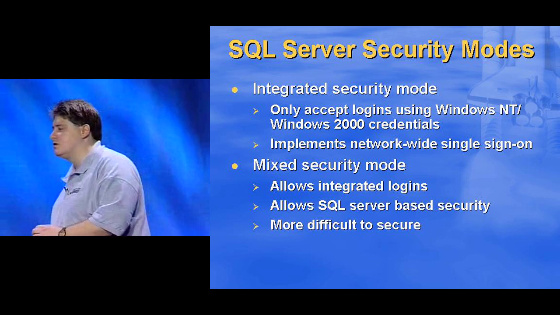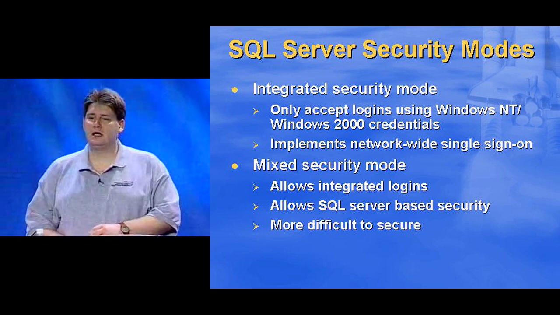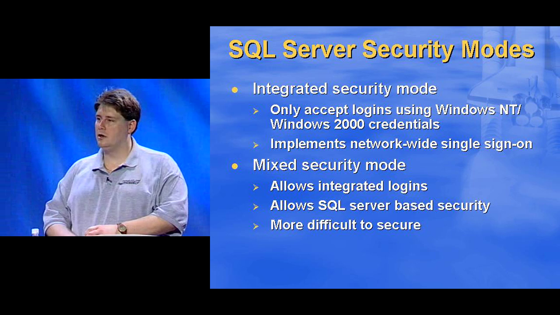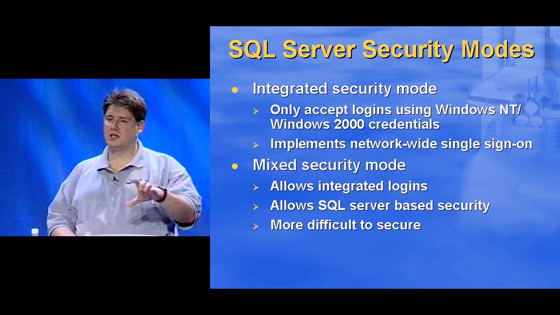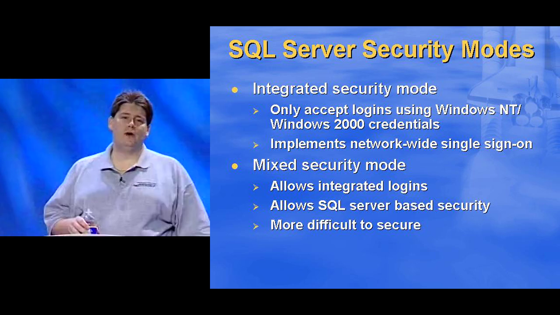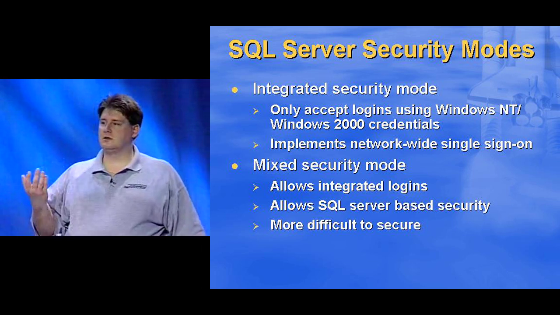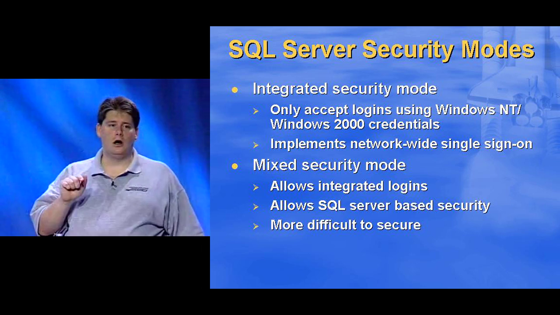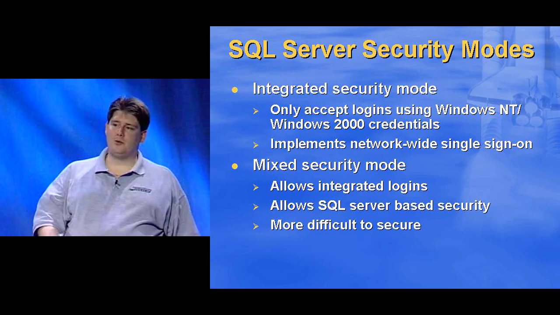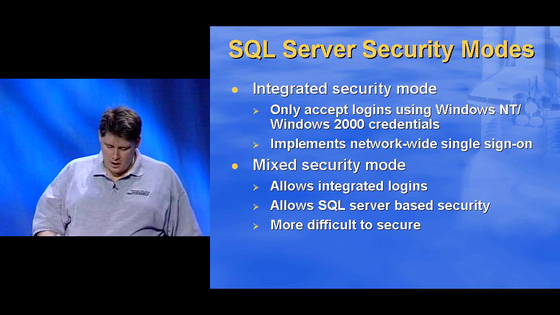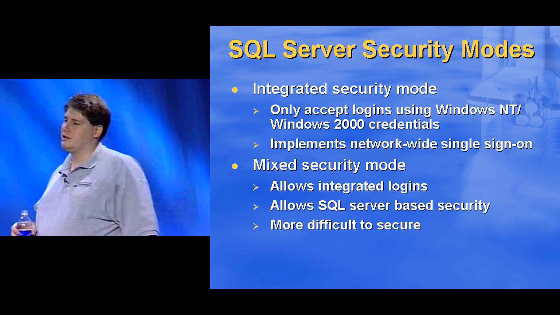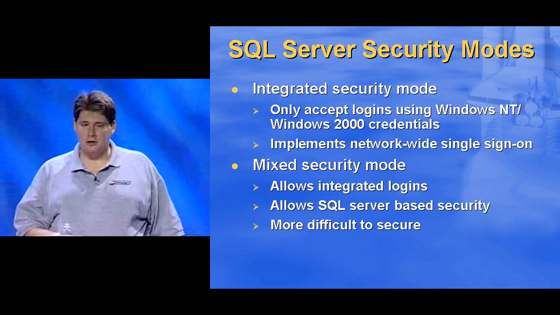Just like in SQL Server 7, there is no such thing as standard security mode anymore. You're either in integrated only or mixed, which allows both. The only way you could ever truly turn off integrated security is to go into the SQL Server Enterprise Manager and delete all of the integrated logins. At that point, nobody's allowed in. The problem with doing that is that if you forget your SA password, you get to reinstall.